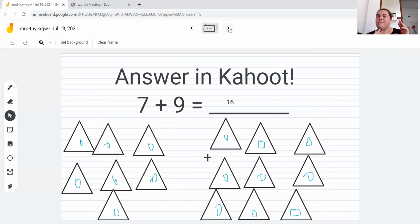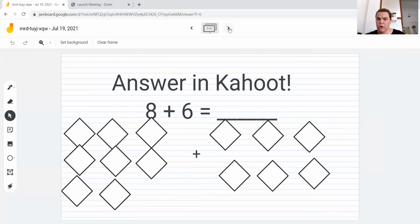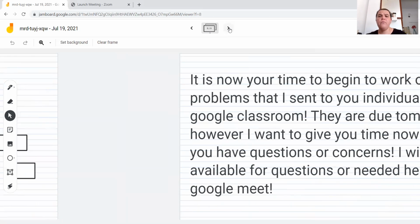And then I'm going to have the students log into their Kahoot. They'll have 3 problems in the Kahoot that they will be answering. The answers will come to me. We'll do them together, make sure that everybody's understanding, and keep moving forward through the 3 problems in Kahoot. Again, getting more complex as we go along.